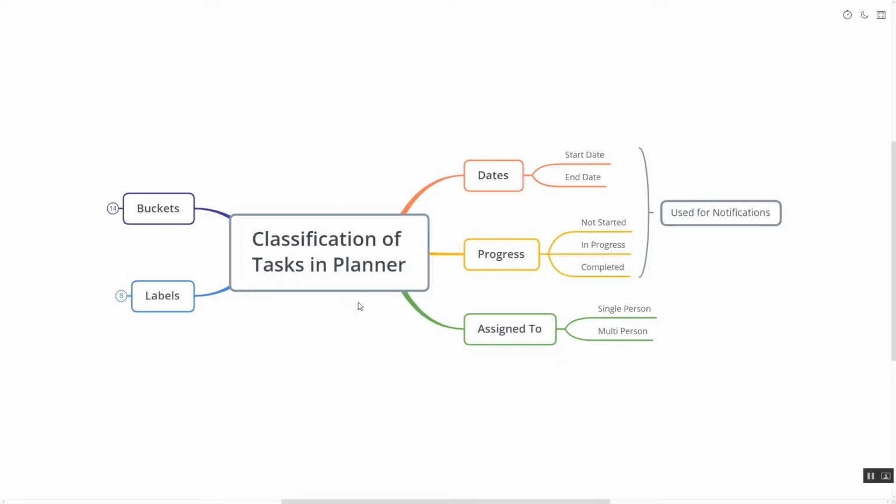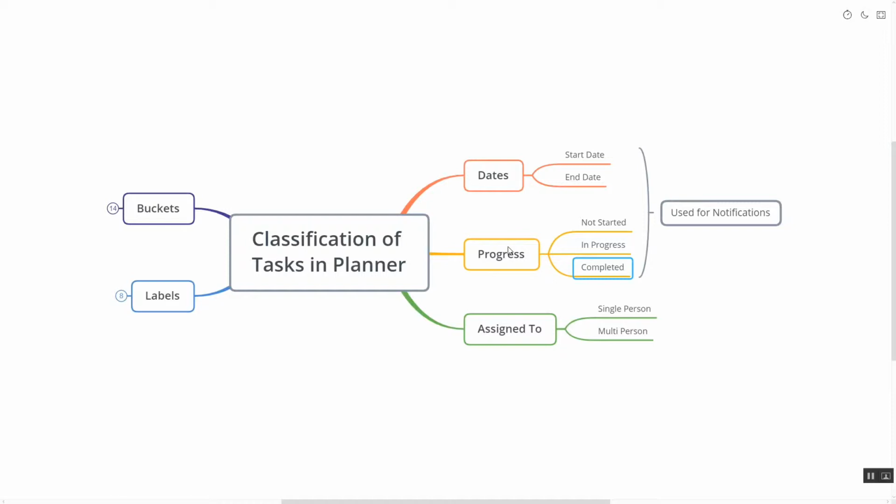Before we go into the juicy stuff, I wanted to touch base on the core elements of classification in Planner itself. So obviously for a task, you need dates, yeah? You need a start date and an end date, which is good. I'm not going to talk more about that. Then you have progress. Within progress, you can subclassify into not started. When you create a new task, automatically it's put into the default, not started. Then you can change the task to in progress and then completed. That's well and said. Jag, what's new about that?